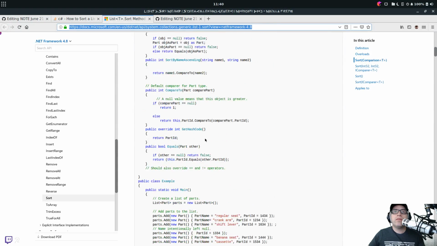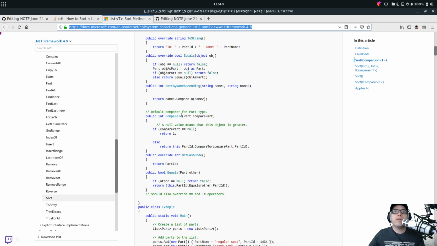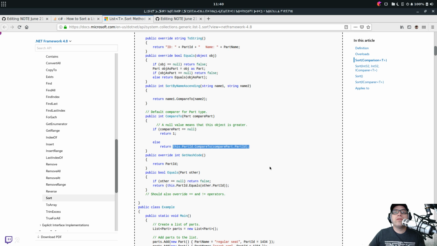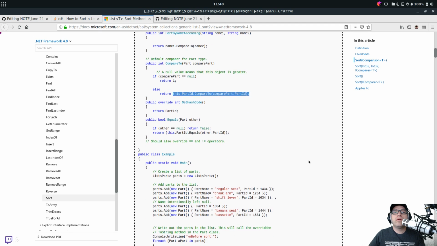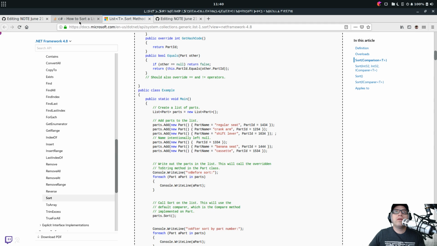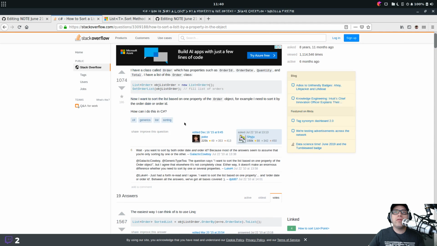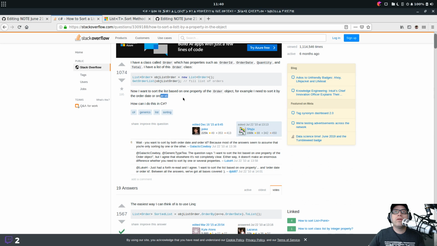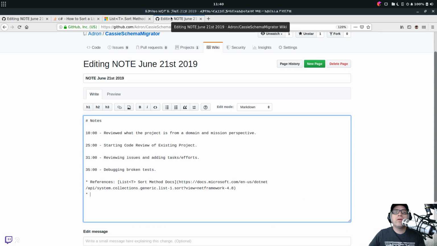So main, but where is compared to part, compared to part? Compare part. This is probably what I want to do. Or no, I definitely want to do order.